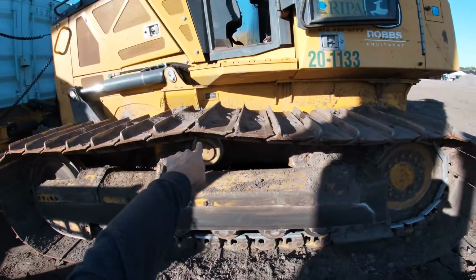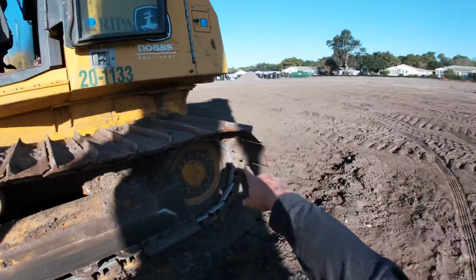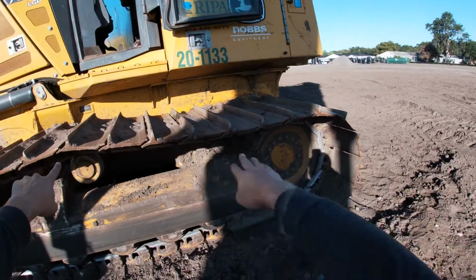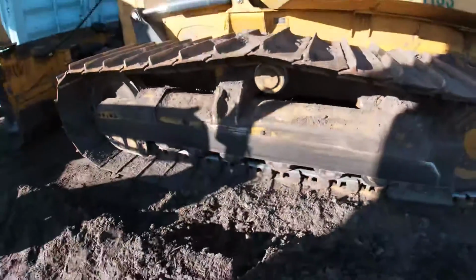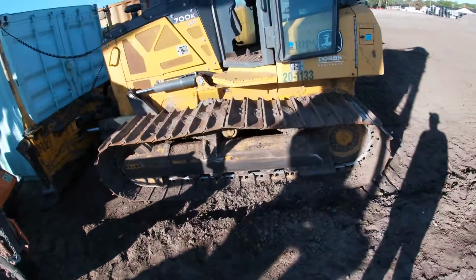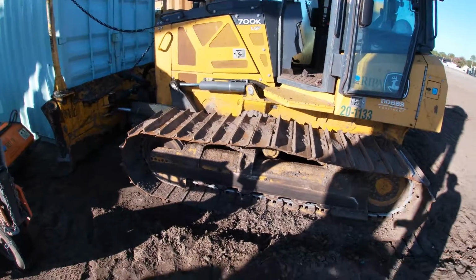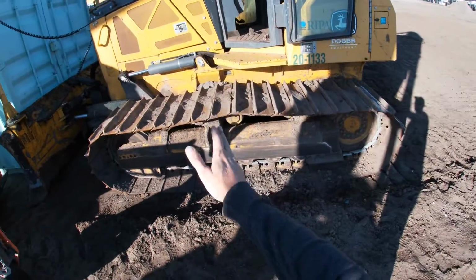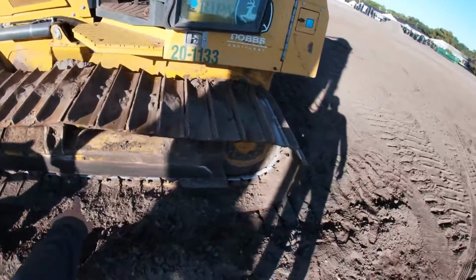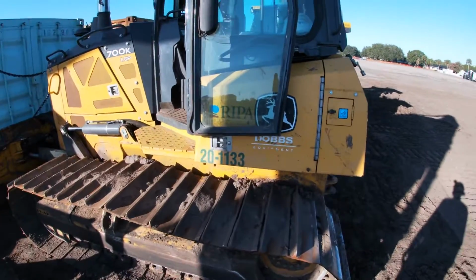So the track sag: if we put a ruler from the top of the track here, the high point, all the way to the back roller, the high point on the cleat, the gap that's low in the middle there, if you measure on a straight edge, that is your track sag. This looks perfect. You want just a little bit of droop. You don't want it nice and tight because it'll bind and pop. But you don't want an extreme amount of sag through there. We're going to want to tighten that up. In the bottom, there's a plate you can take off and we can access that and grease.